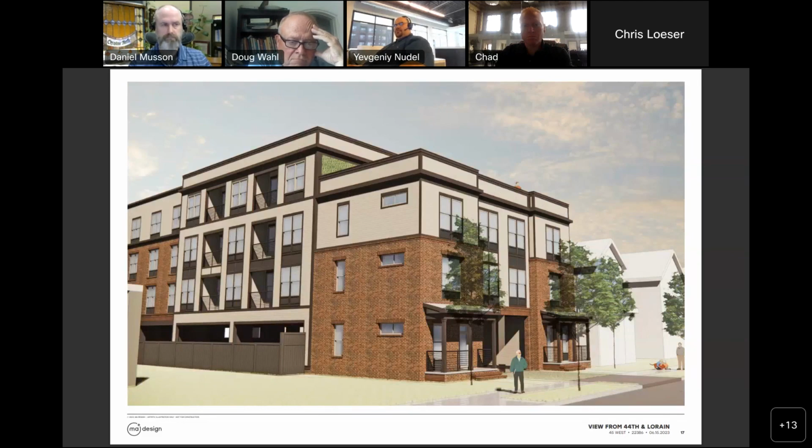Over here, based on comments that we have received, we have sort of gone back and forth with this elevation and tried to find the right height to make it fit the context around it, fit the rest of the building, and make it a better addition to the community.